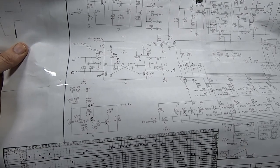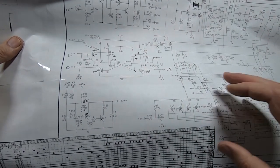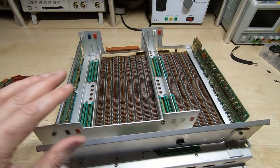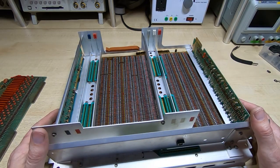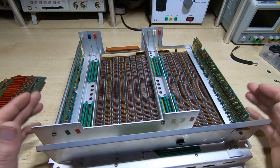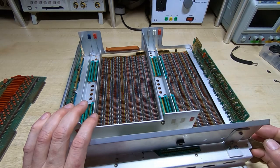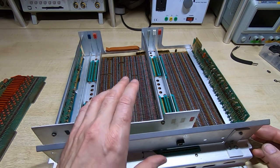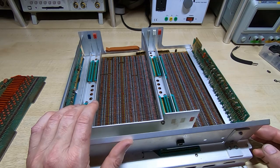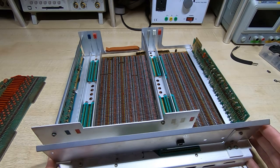Once I'd done that it worked fine, even up at about 3.7 megahertz. I also found various other faults — a load of dry joints on the bottom of the assembly, as I had with the previous machine. I went through, cleaned up all the contacts, and this machine now seems to be behaving itself. It's taken quite a while to get to this point, which is why I haven't posted a video on these for a while, but it's been running for pretty much a week without showing a problem.